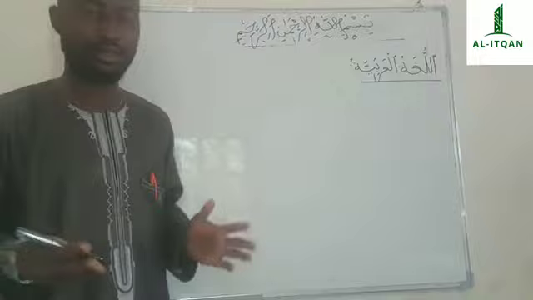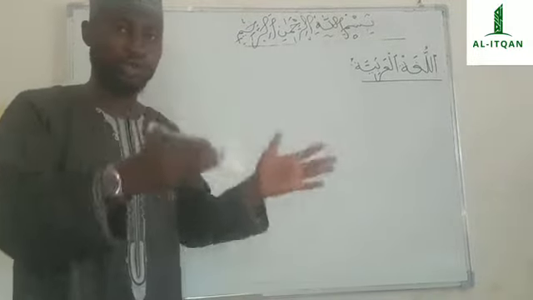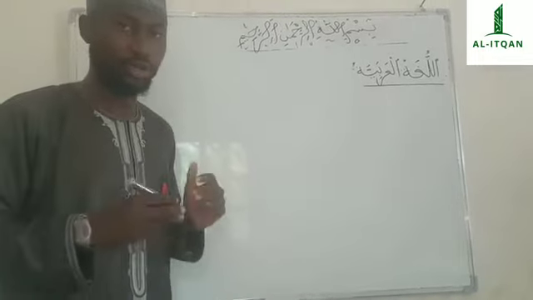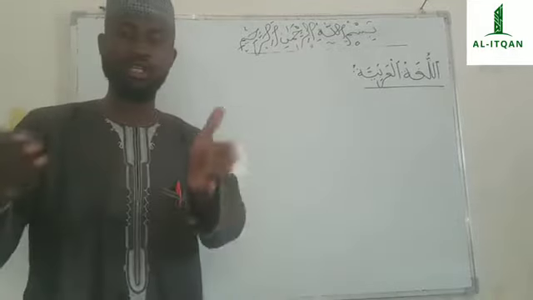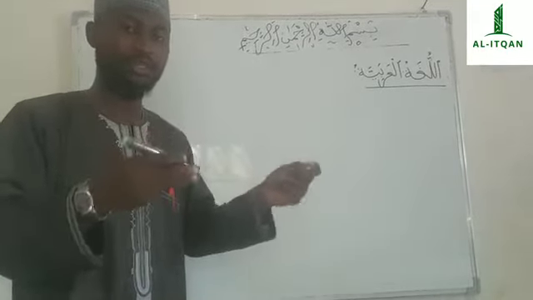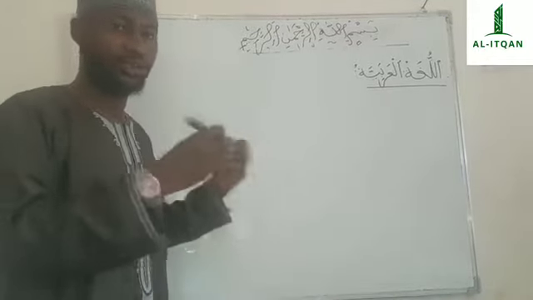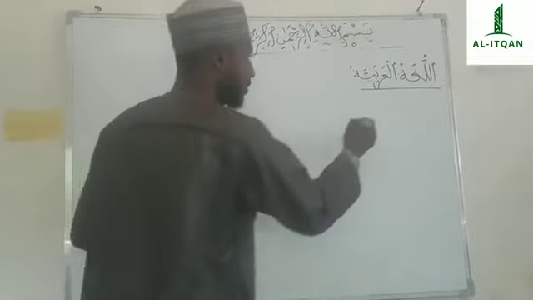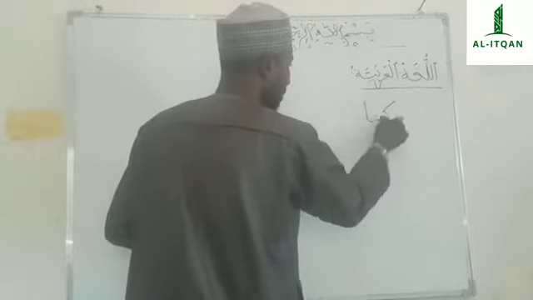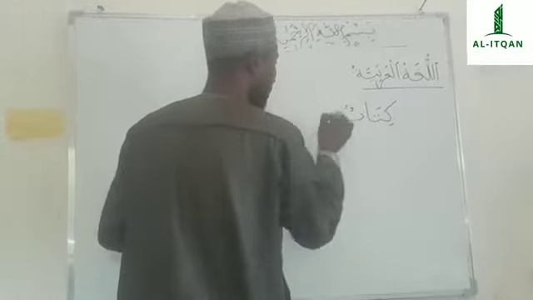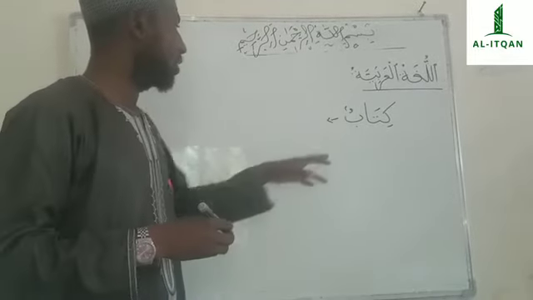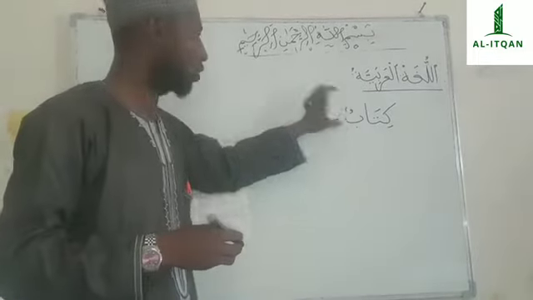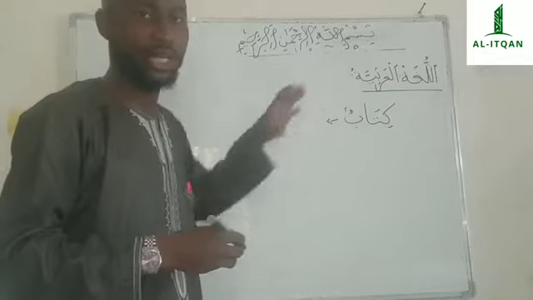The first thing we use is for the singulars. But before we use these words, I wrote those words on the board. How do we know that a word is masculine or feminine? I explained that briefly in our last class. Today I will explain it again for better understanding. Let's assume we have kitabun. If we observe this noun very well, you see that it does not end with ta marbuta, that is closed ta. That means it is a masculine noun.